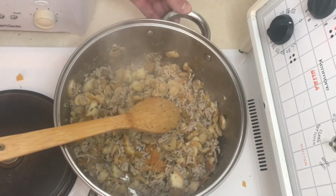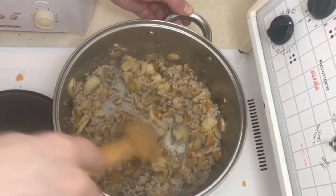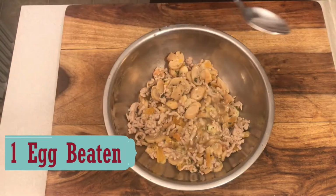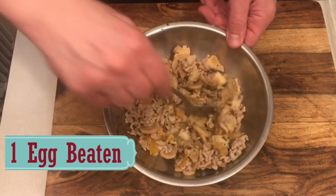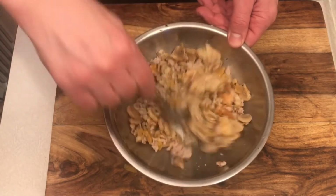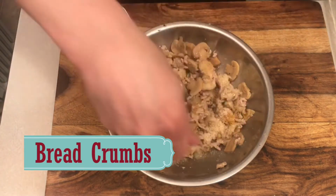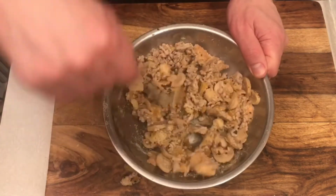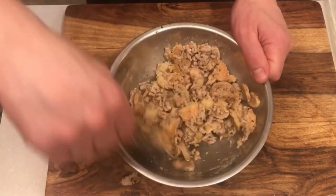And I'm definitely gonna cool it down, so dump it in the fridge for a bit. That was one egg, beaten up a little bit. Mix it all in just to have something to bind it together a little bit. Breadcrumbs to help it out a bit. All right. Now it should all kind of bind together so it's a little easier to stuff.